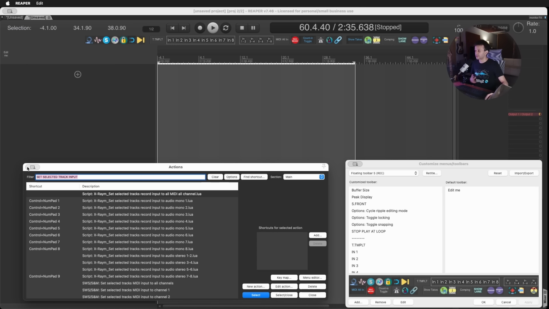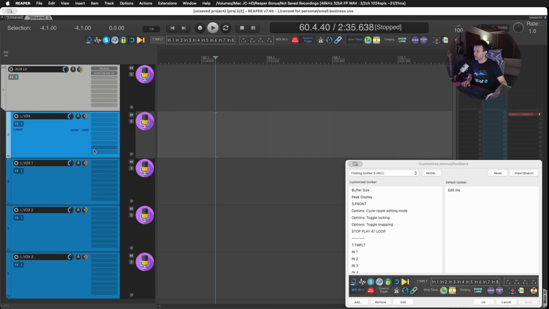Once I've done that, I will probably have something like this, where I can just arm one track. And as I showed you in the previous video, you know my dragging method for recording. And I can just set up, in this case, I'm using my input 6 for this mic, so it's fine if that one is 5, because that's usually where I go into the preamp, and that's already routed. That's part of the important thing. You do this once, and then you just have to repeat the same steps one after the other.